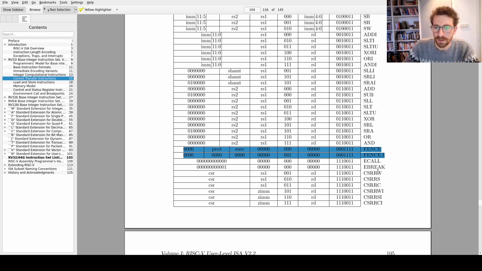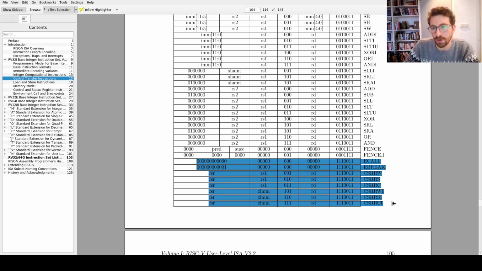Then we end up with what is quite a complicated part, and we'll probably implement this stuff over the course of a couple of episodes. What we basically have left here is the CSR stuff, which is control and status registers.